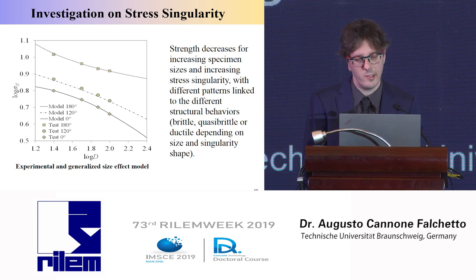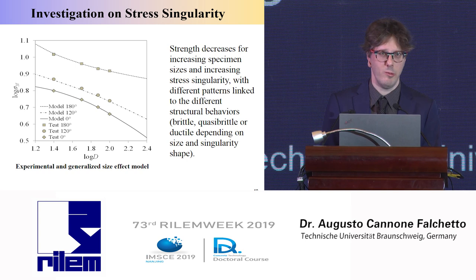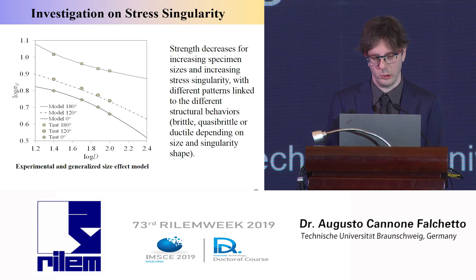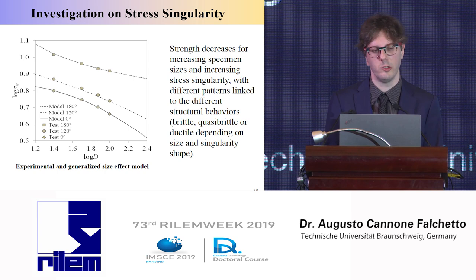What is even more interesting is that if you visualize this in a three-dimensional way — comparing with the plot shown before — you see that there is a sudden and steep jump in the nominal strength when you start introducing a V-notch. This is not entirely consistent with some numerical work done on this, where introducing a V-notch should lead to a more gradual transition. So the question is: is asphalt mixture really behaving in a different way — is there a completely different mechanism when you place a V-notch into a specimen, or did we do something wrong when preparing the V-notch asphalt specimens?